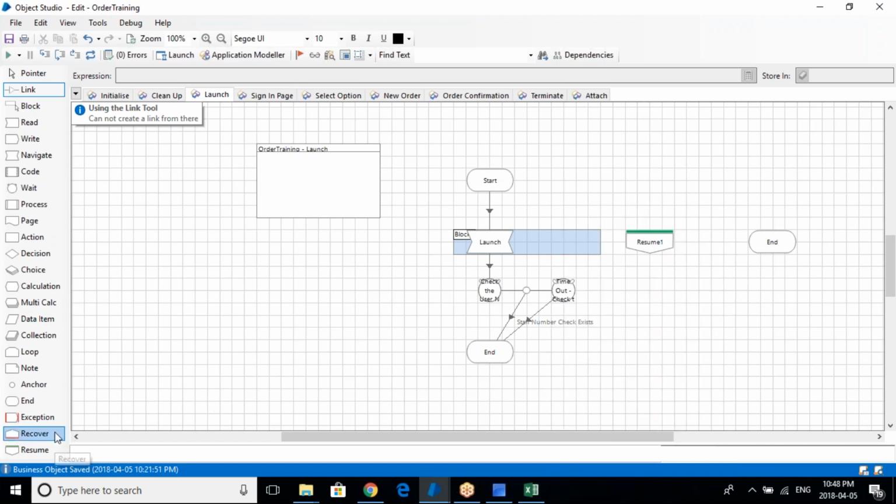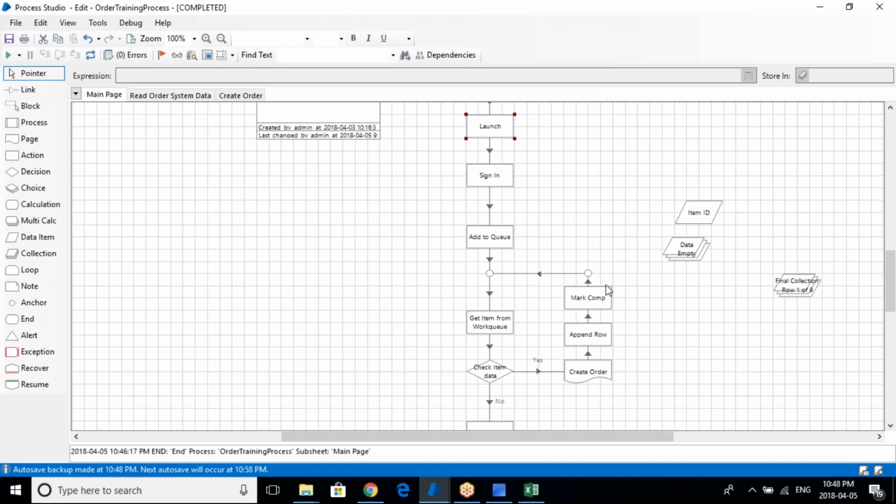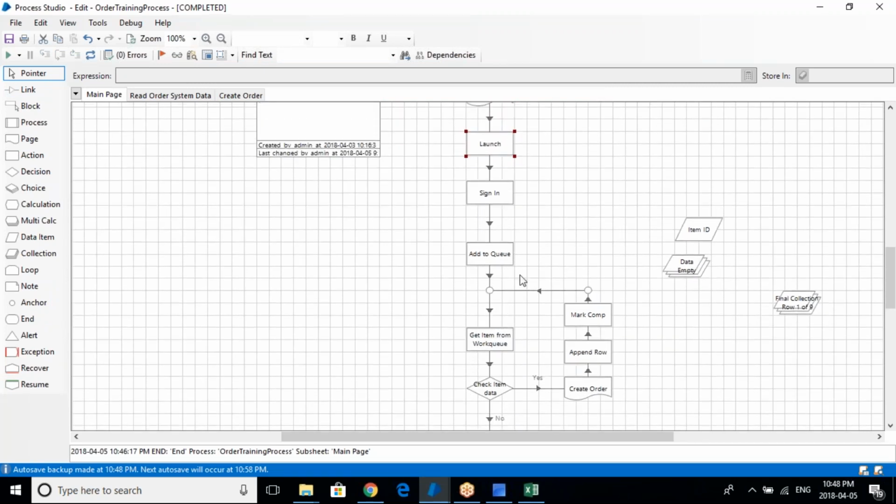So for every item, you can define the exception, and then you can handle the exception in case of any failure. And then in the main page also, for every unit you can define how you're going to handle it if it fails at any stage.